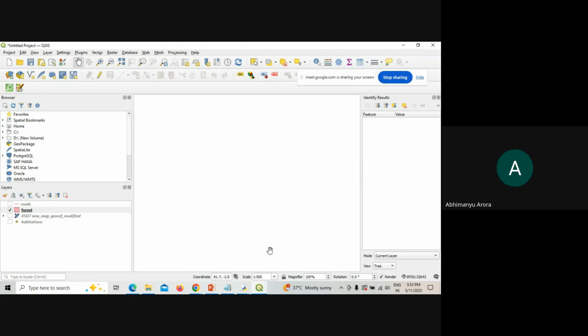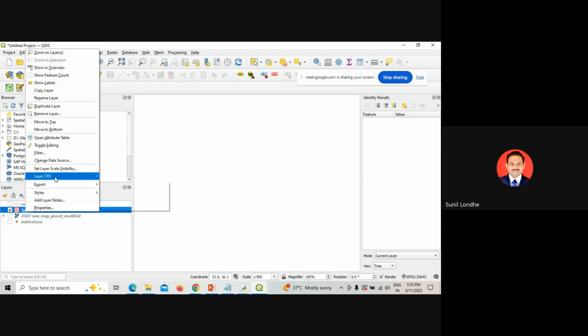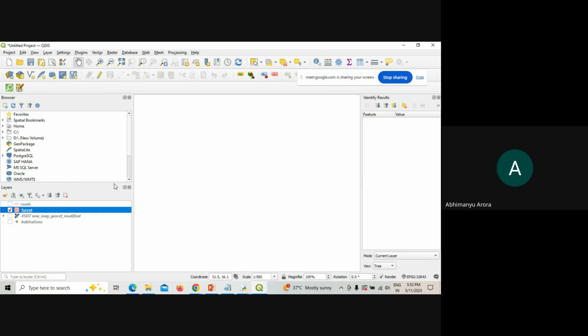But now the coordinates are as per the georeferenced raster, but it is still not visible because it has not georeferenced the vector layer. It has simply changed the coordinate of the map view. I don't know whether to set the layer CRS again. Set the project CRS from there. Now it will change.